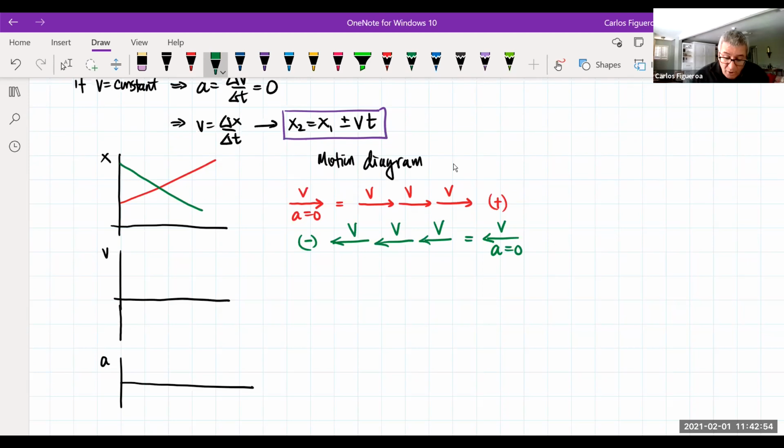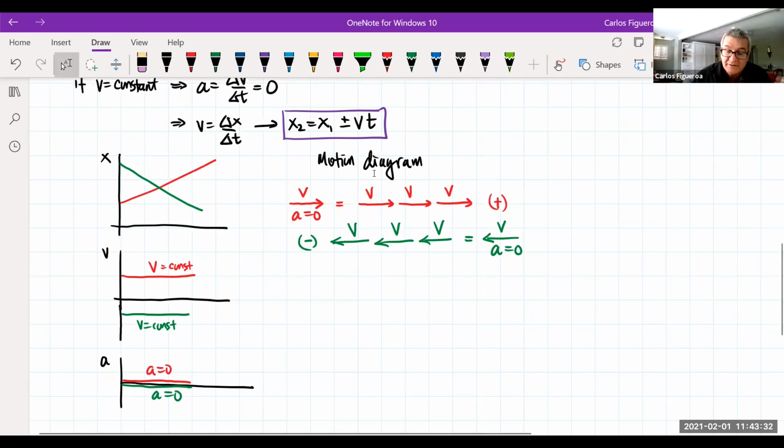Now, on the other hand, if I have a velocity that's moving in the opposite direction, I can draw this with vectors that look like this, all the same size. That means I'm headed in the negative direction, so it has to have a negative slope here. So that's what we mean by those curves. What do I know? Well, the velocity in red is going to be positive. This will be my constant velocity here. And my green velocity is going to be negative, but that's still constant. It's a negative value. And the accelerations in this case are both going to be 0. So this acceleration is 0, as well as this acceleration is 0. That's exactly what we expected.